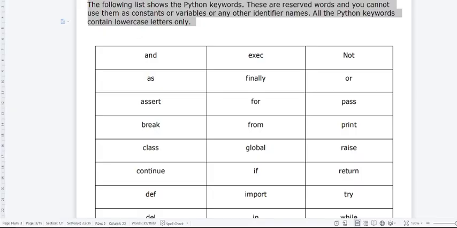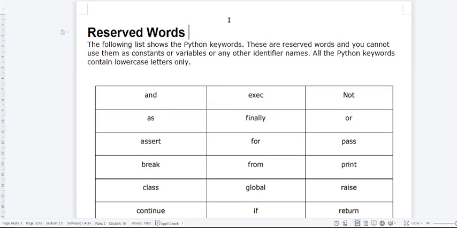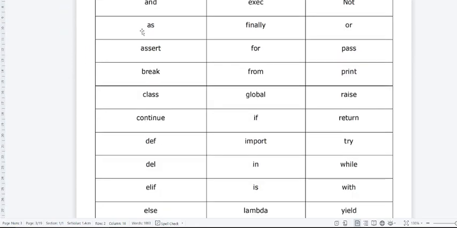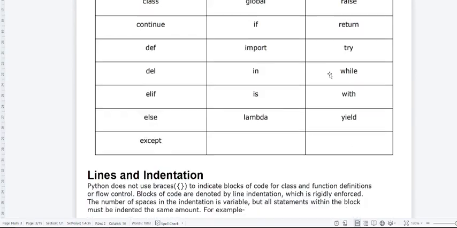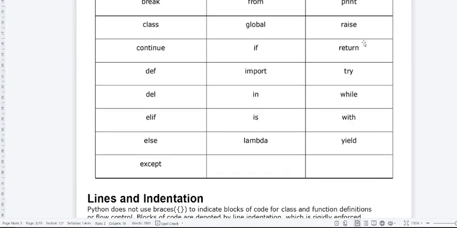For is a keyword because it is used by the programming language to define something. These keywords are known as reserved words because they are reserved by the programming language. So what are they? And, as, assert, break, class. Please have a look at these once, because we will be using these keywords in coding.